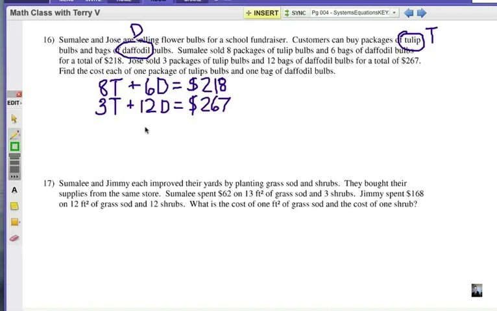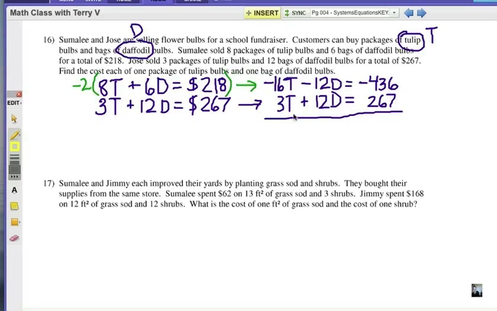Now we have a system of equations. Let's look at the variables: we have 8T, 3T, and we have 6D and 12D. The easiest thing to do looks like working with the D's. I notice I can multiply this by 2, but let's multiply by a negative 2, that top equation. Then we are going to have a new version of that equation. The first equation becomes this. The second equation is not going to be changed and we just copy it over. Notice now we can eliminate the D variable right there.